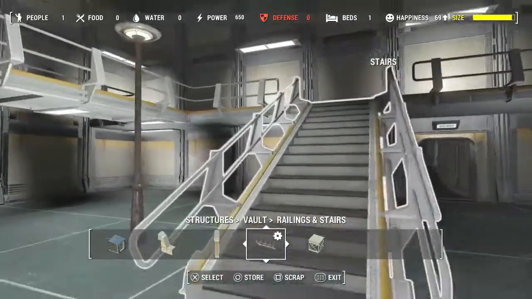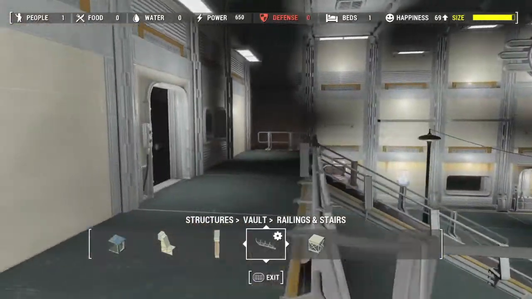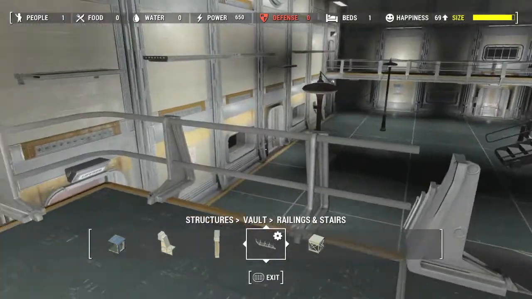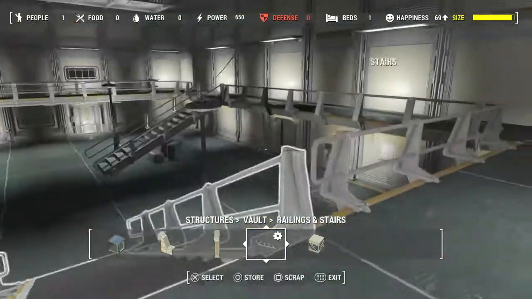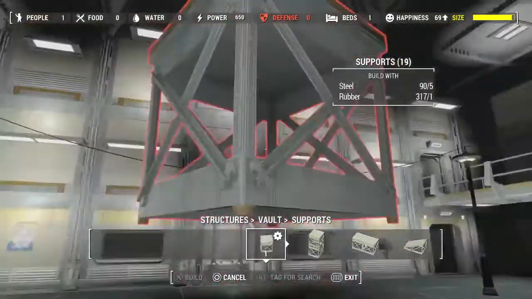But that's one criticism. I wish the railings were a little better. So what I did was, I actually just used the atrium floor pieces, which the railings snap to, which is a lot nicer. But there's still a problem, like when you get these stairs, I couldn't snap the other kind of railing to this, which means that, again, it's not attached there, which I just have to kind of live with. And then there's these supports.